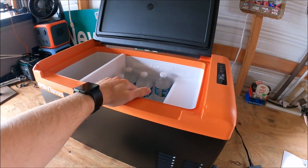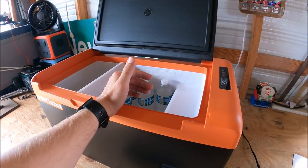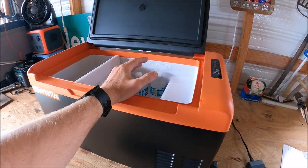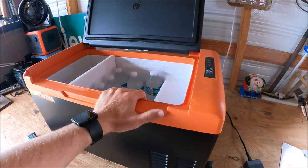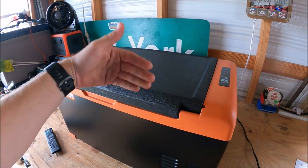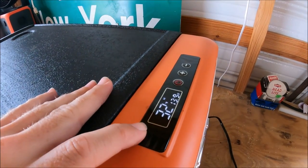If you open it up inside it is definitely cold — there's even ice forming right here on the sides. This is a good refrigerator if you want it in a man cave, thrown in the back of your truck, or camping. However, if you're going to have this in the bed of a truck or a camper where you'll be sleeping next to it, it is pretty loud, and since it's not the best insulated it does run and cycle more often than a higher-end refrigerator.